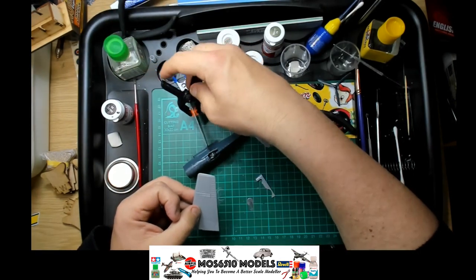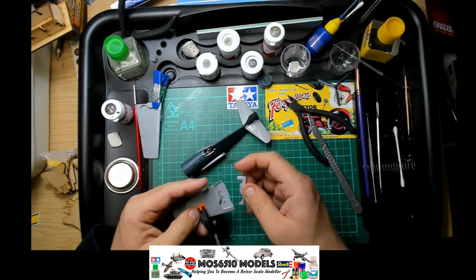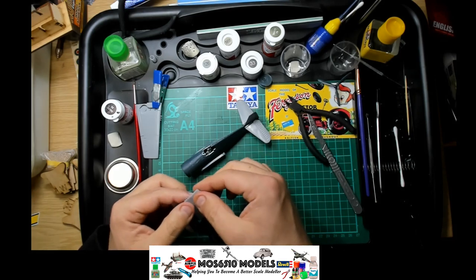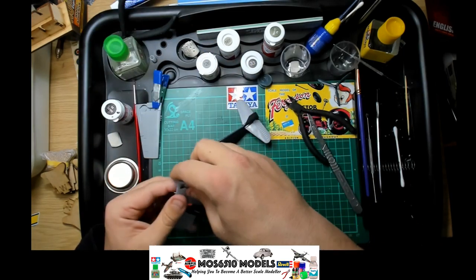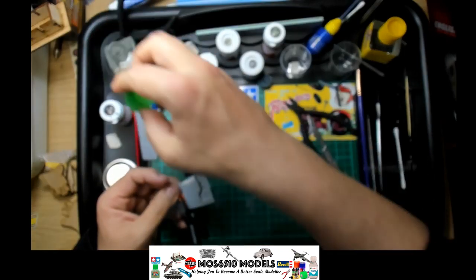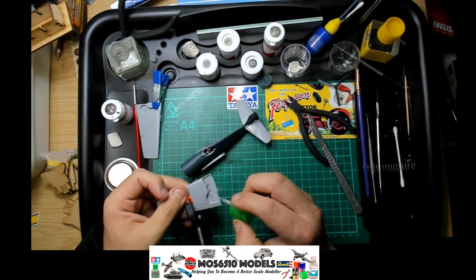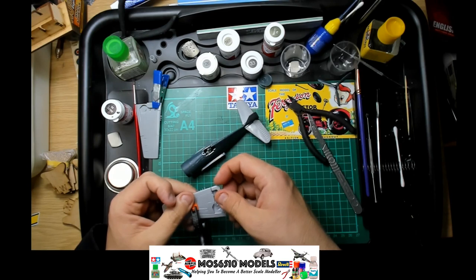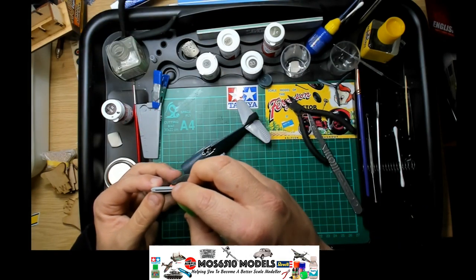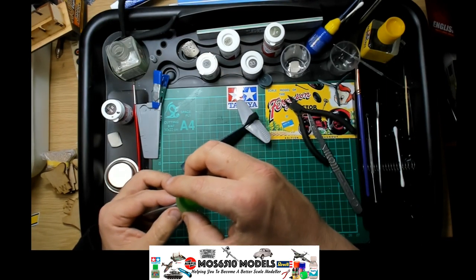Perfect. I think that's pretty much clamped now, so I'll take that clamp off and put that clamp in there like so. This one here should fit. There's the little nub on the nub there, and it goes in position. Oh, that's a little bit better fit, to be honest. What I'm going to do is just take that off, bit of glue around the edge here, around the nub. Along there, down there. Push him in, and then around the edge, around here, and I would say that this wing is now glued.